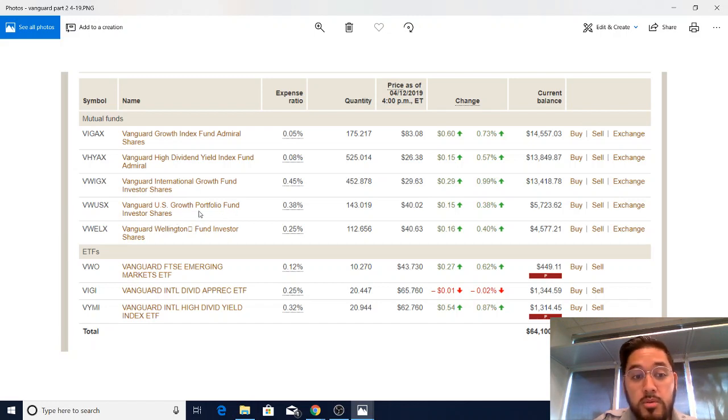The main reason why I plan to get rid of this one is because it has a lot of overlap with these two, with my US equities in this area, as you could see. With fund overlap, basically you're investing in the same companies, and why am I going to pay 0.38% when those stocks that they own in this fund are the same ones over here? Hence why I definitely want to get rid of this guy, and it's a lot more expensive to be a part of it. Yes, it is actively managed. However, I feel that it's more cost efficient to invest with these instead of just being so overlapped in my mutual funds that I do own.